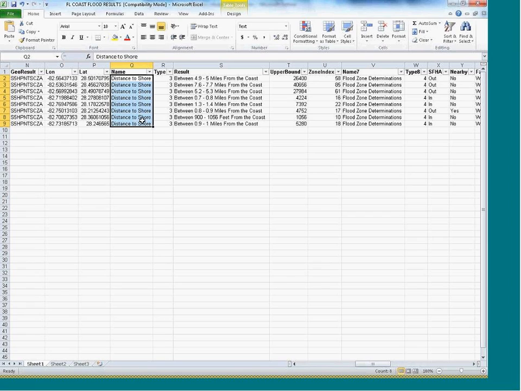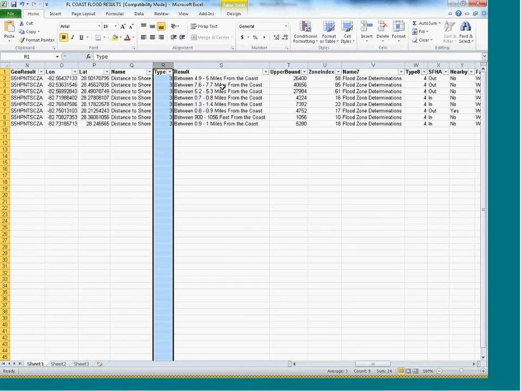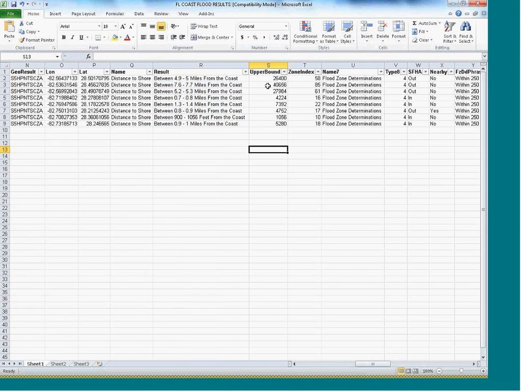The first report we ordered, which was the distance ashore, and you can see here's the result of that test. There might be a couple extra columns compared to the regular individual Riskmeter page, such as this. This is just an XML coding. It's the third report we offer, so if you just delete that off your spreadsheet. Upper bound just gives you the upper bound of the result. You can see this one's in feet, so the upper bound is in feet.